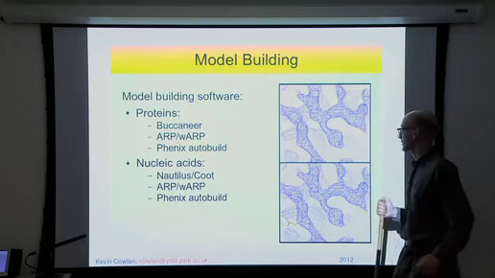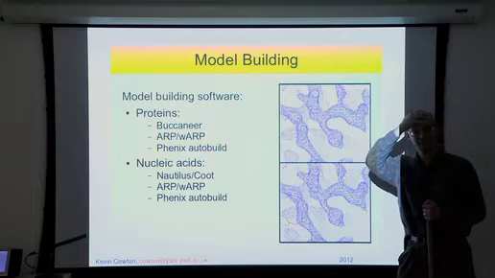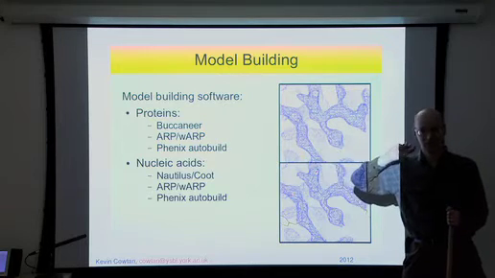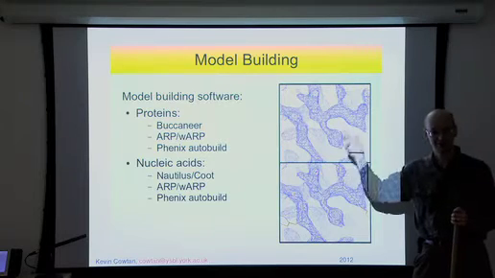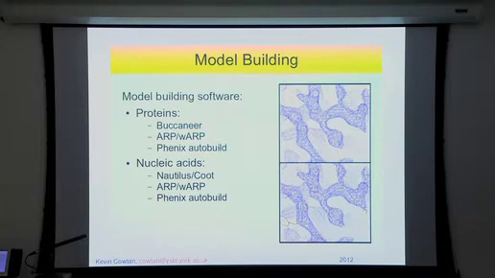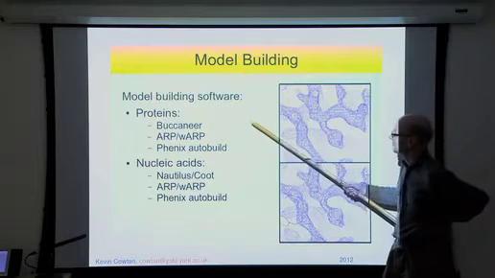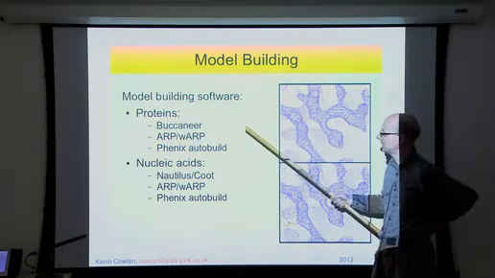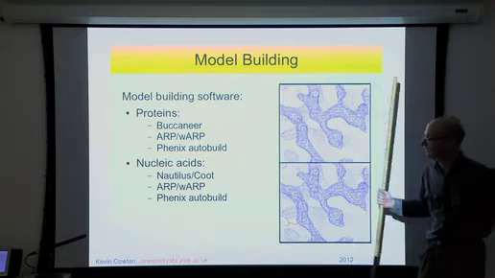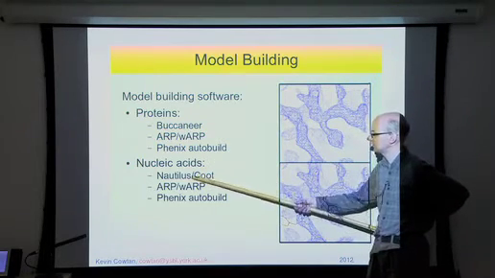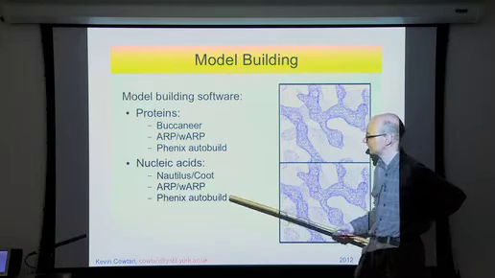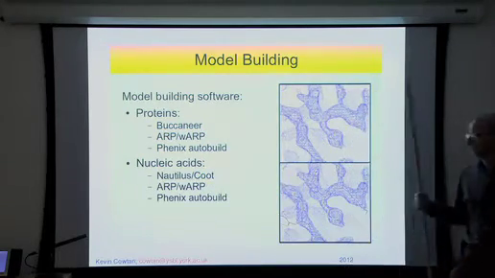Right, I'll talk briefly about model building, the automated model building that you do offline, and then that leads into what Paul will talk about as to building the bits that don't get built automatically and fixing the bits that are wrong. So for proteins, we've got a variety of software: Buccaneer, ARP/wARP, Phoenix AutoBuild, which incorporates Resolve. And then for nucleic acids, there's Nautilus, most of which is also incorporated in Coot, ARP/wARP, and Phoenix AutoBuild. So we can auto build proteins, nucleotides, sugars are on their way.